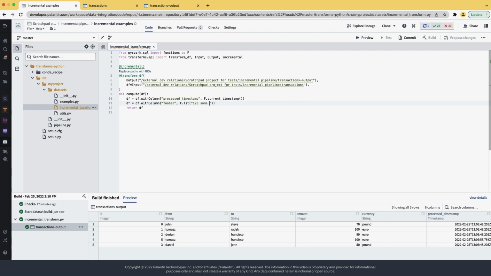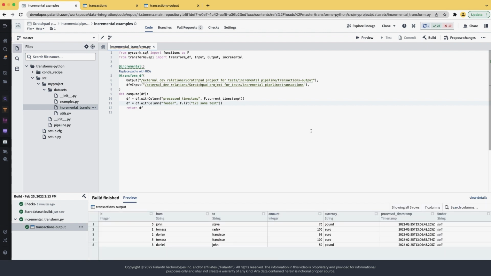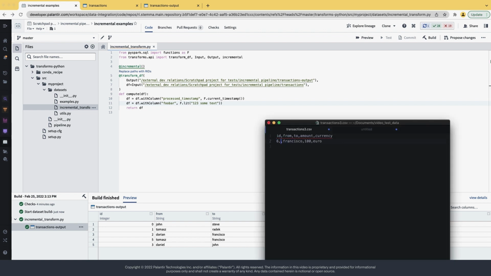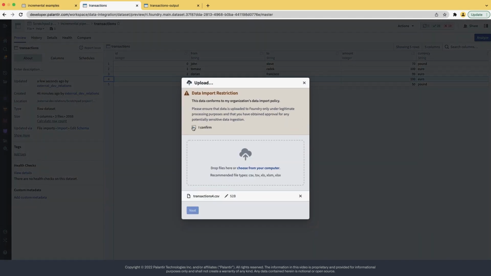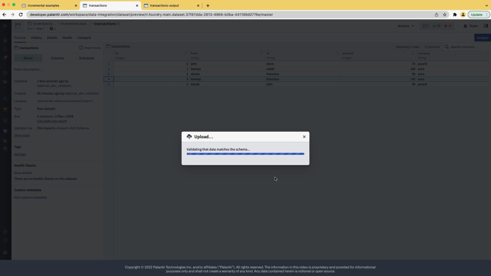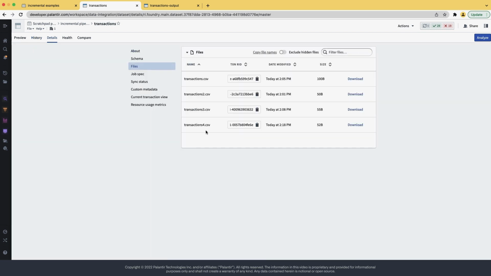We can also see this by adding a new column or some new logic and hitting rebuild. Because all the data had already been computed, the new logic is not going to be applied to any of the rows that had already been computed. However, if you keep ingesting data, for example here, we're going to add another row of data, now transactions 4. This new data will run the whole code and will get that new row that we added in PySpark. Here again, you can see that it's another append transaction. The file is there now, has transactions 4.